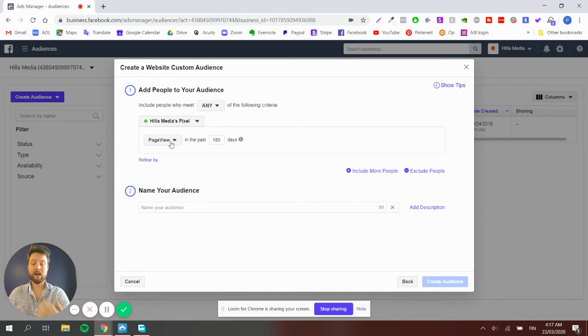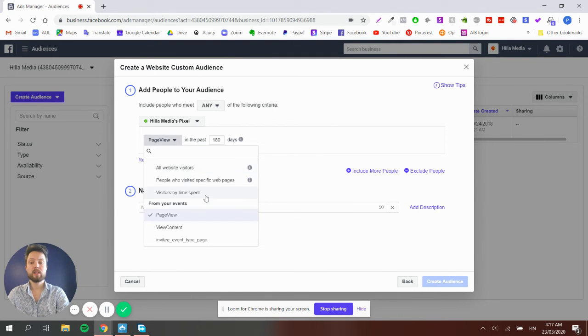Now, the last thing that I want to show you is segmenting by value. Now, I don't have that in my website over here because I don't have the purchase event set up for my pixel because it's my agency's website. But if you have Shopify, WooCommerce, BigCommerce, it will be automatically added, and if not, then you will have to set that up with your pixel. But let's say you have a Shopify automatically connecting your pixel and your website to Facebook.